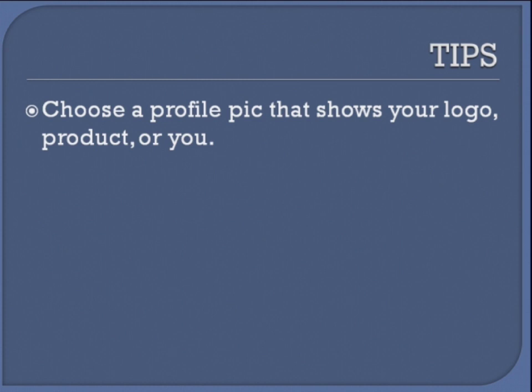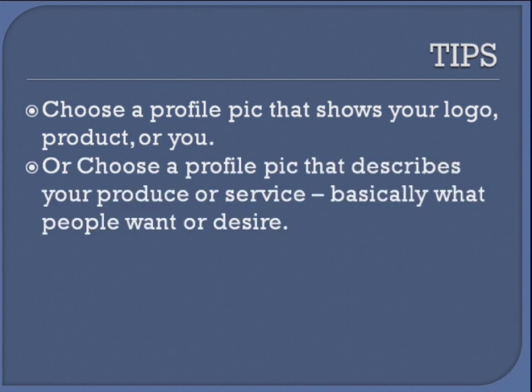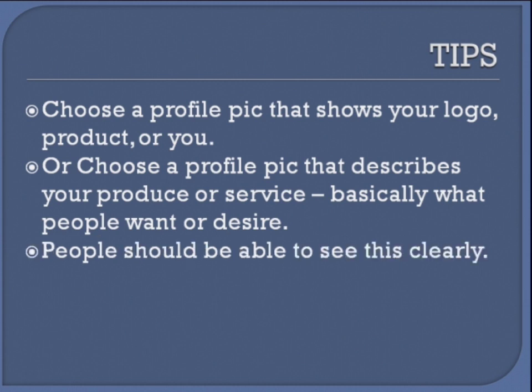Like for example, in the Coca-Cola sample, the cover image had a happy person holding Coca-Cola products, but the profile pic itself appealed to the senses and showed the end product. So you can do that, or you can choose a profile pic that describes your product or service, basically what people want or desire out of your product, what their fears are and so forth. And people should be able to see this clearly. That's why we want to start from a big one to a small picture.